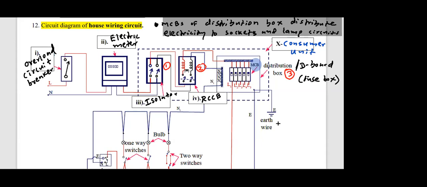So you can see there's an earth wire. Can you see this earth wire? If you can highlight this, what is the role of this earth wire? Whenever there's a leakage, this leakage current gets to earth through this earth wire. So it's grounded, and then the trip goes off. The trip indicates that there's a leakage from the main circuit.